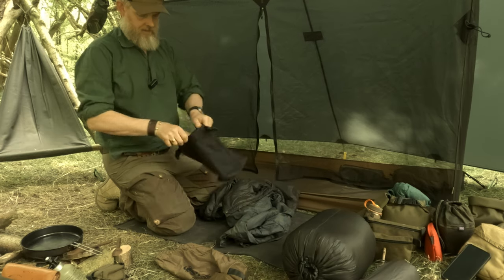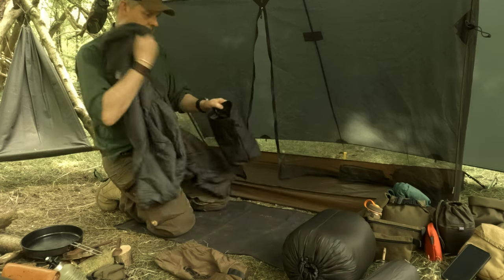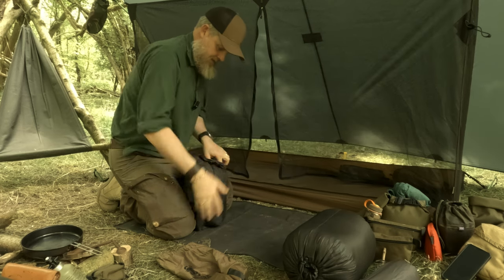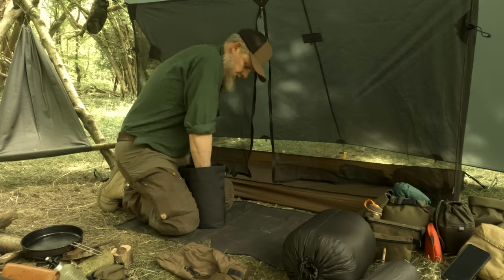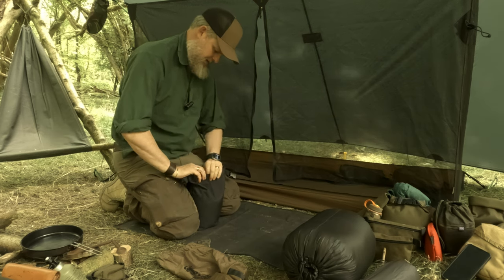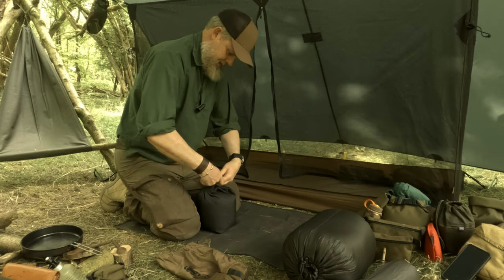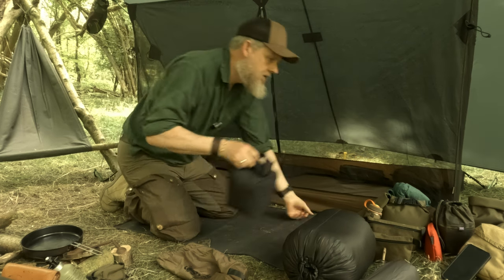Here we go with this. So this is in black, but I normally do it in green. And they just work really well for this jacket, which is quite a puffy jacket, and it's sort of down, so you're not going to destroy it. And just push it down like that. You've got, that's it. Quite a neat package.